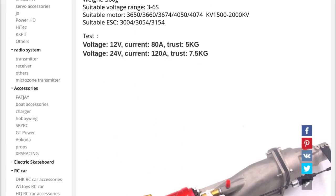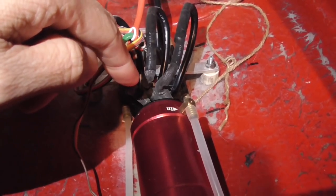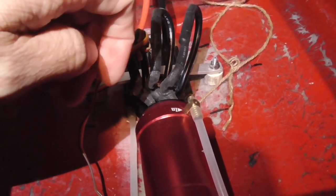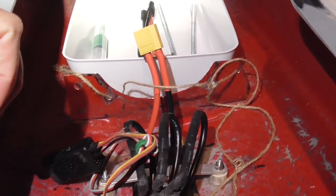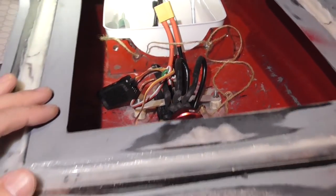They quoted for 3S, you need about 80 amps. And at 6S, you need about 120 amps, was what they had on their website. But with 3S, at least if my current meter is to be believed, we're already over 100 amps. So I would say that with the 4S, we're probably over the 120 amps as well. So with 6S, God, I don't know, you'd need a pretty meaty battery to do that. But that's all fine, provided you have a battery, okay?